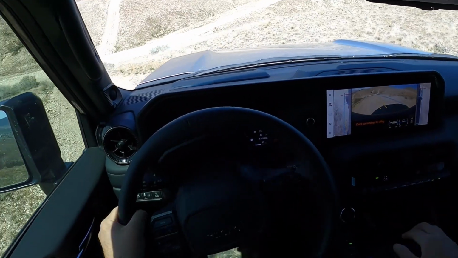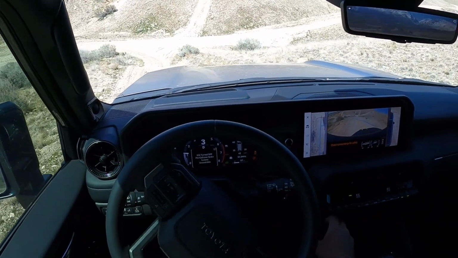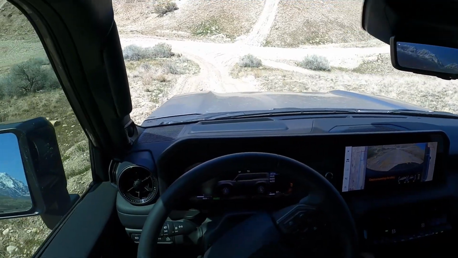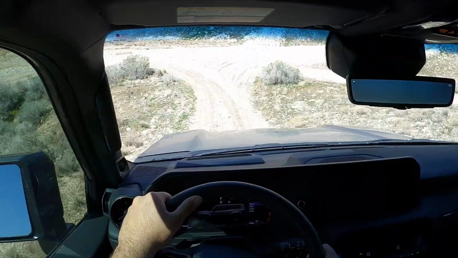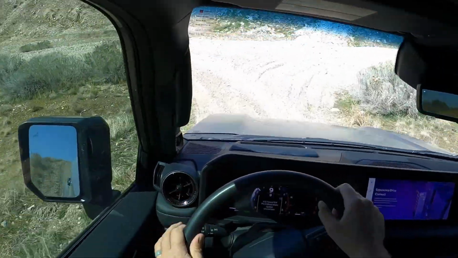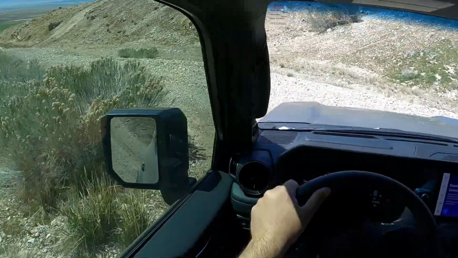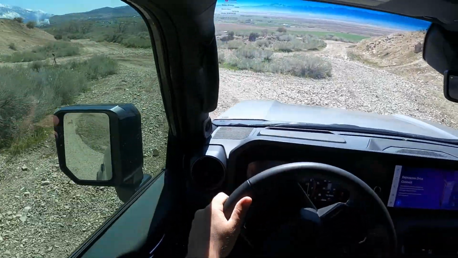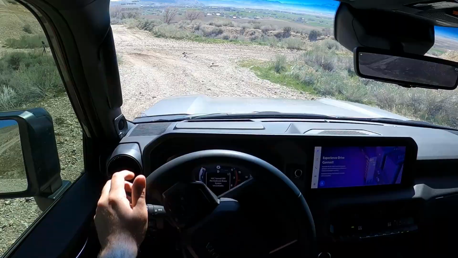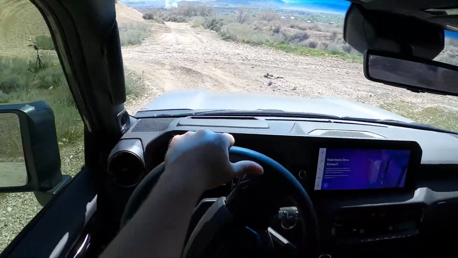Okay, so now, okay, that turns off. So just use your air. And that's something you've got to get used to. Okay, now we're in rock mode. Now this one with crawl control should have the most aggressive computer programming, I imagine. We'll see. But it should be up there, that's for sure.